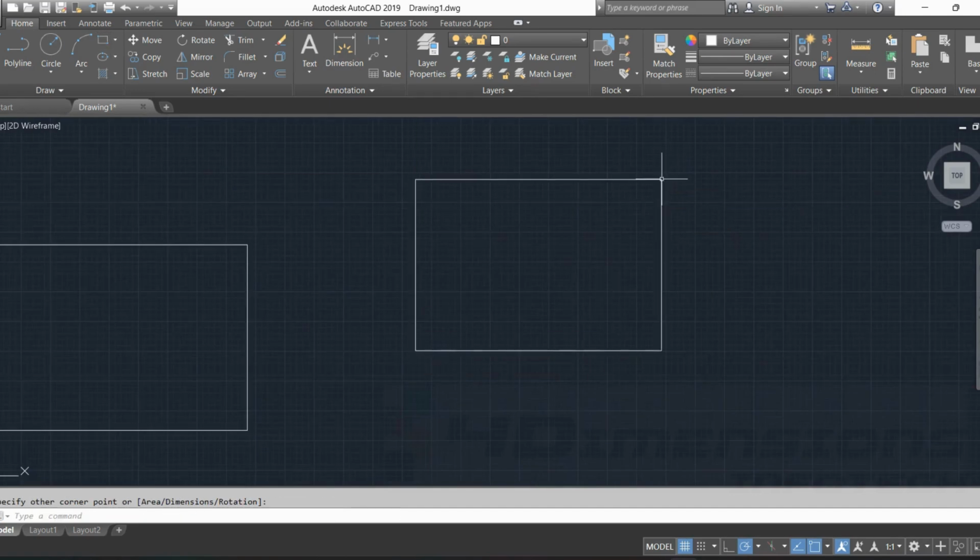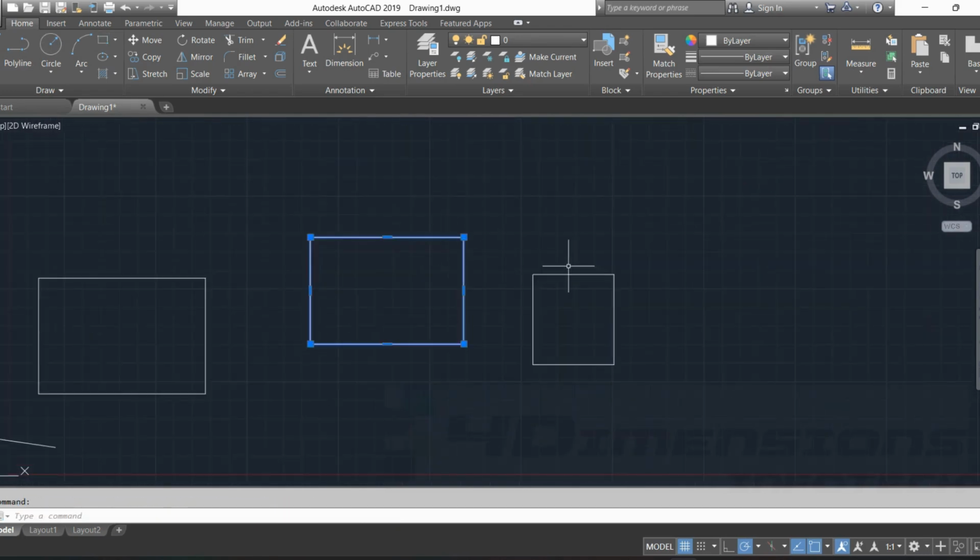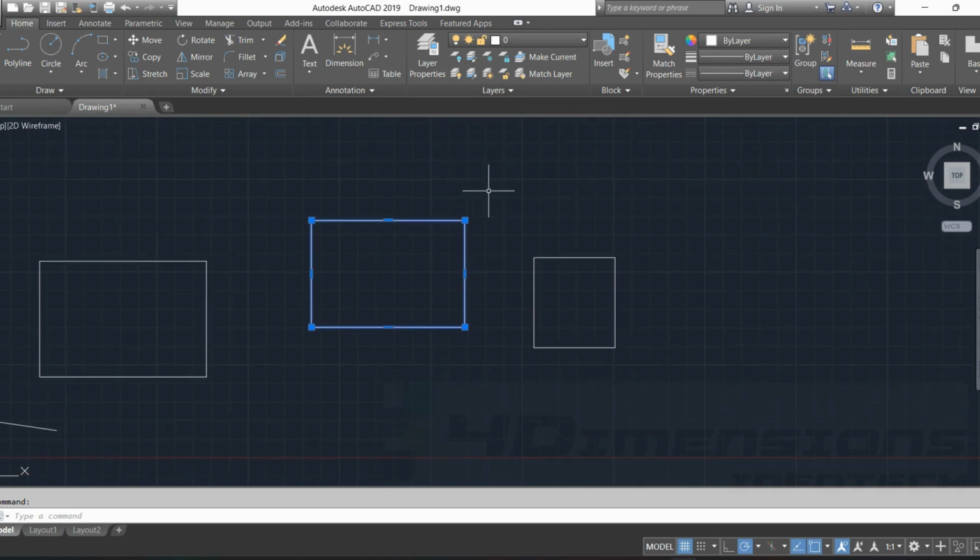One more time, if I make one more rectangle here, both the rectangles are made by polyline. So if I click on this object, only a single line is not selected, the complete object is selected. If I want them to be selected as a single line, then we need to say explode. Shortcut key is X enter. Select the object to be exploded and say enter again. You can see this rectangle is converted to single lines now. But this is still a polyline. Only one click is required to select all the object. So this is the difference we can make using explode command.